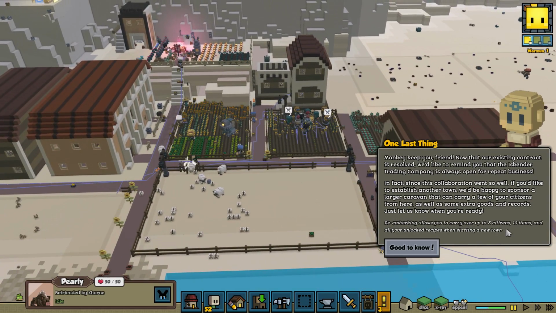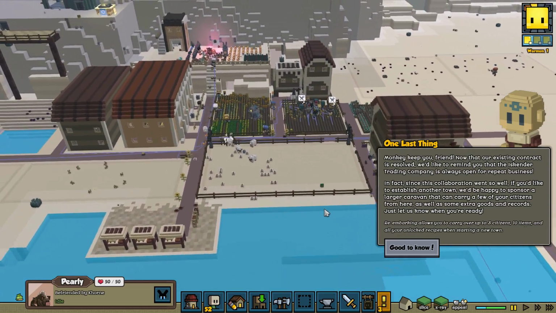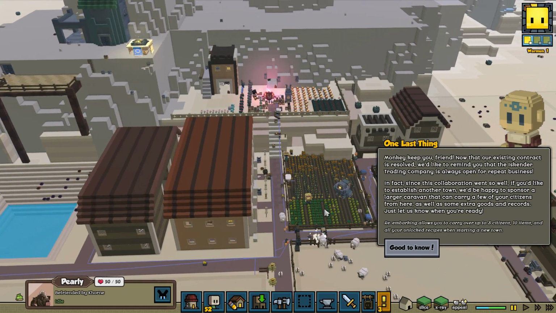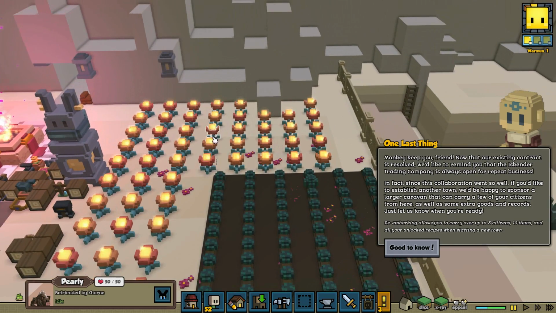Re-embarking allows you to carry up to 3 citizens, 10 items, and all of your unlocked recipes when starting a new town. Now, the reason why that's so good is because all the events reset, which means you get the ability to get a second Geomancer, because the only thing stopping us from getting more Geomancers is the item itself. We need the Scepter, and the events give you a Scepter, so we could have 2 Geomancers, which means we could have double the amount of Golems. It also means, as that's kind of hinting, we can start with a Geomancer, as long as we make sure to bring at least one of these flowers, which power pretty much everything.